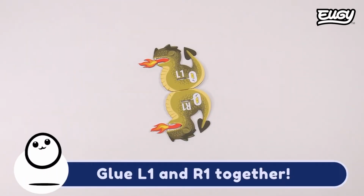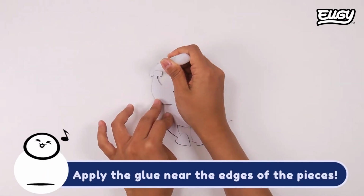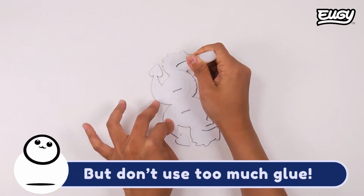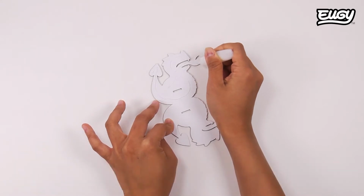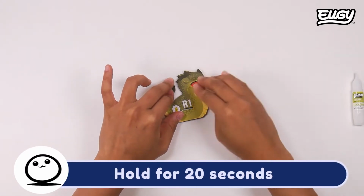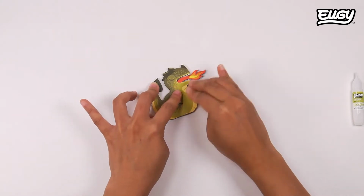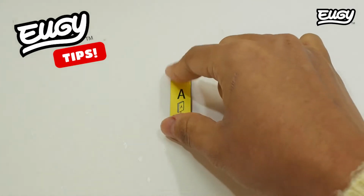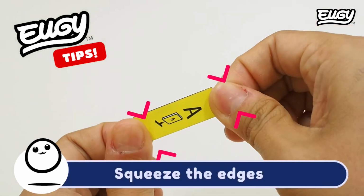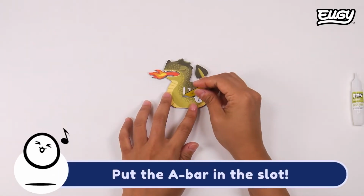Glue L1 and R1 together. Apply the glue near the edges of the pieces, but don't use too much glue. Hold for 20 seconds. Squeeze the edges of the A bar. Put the A bar in the slot.